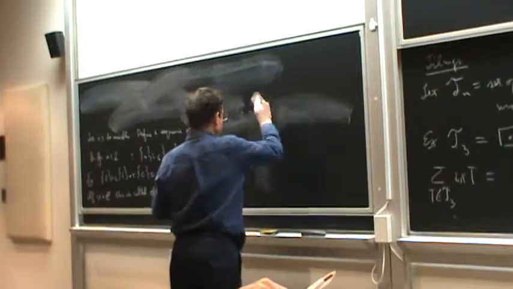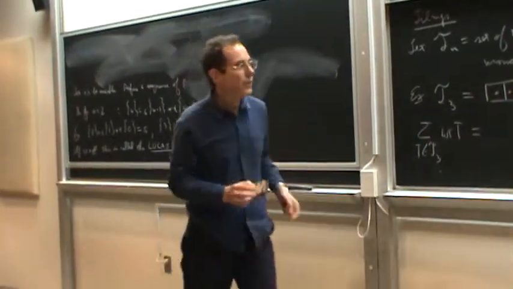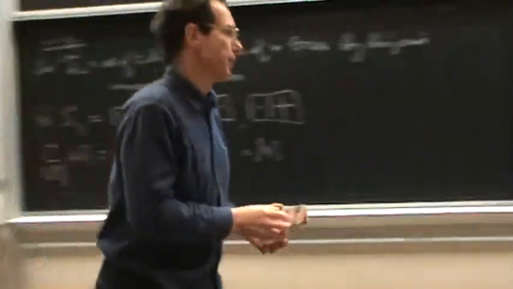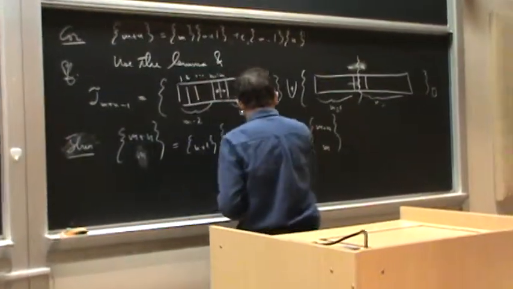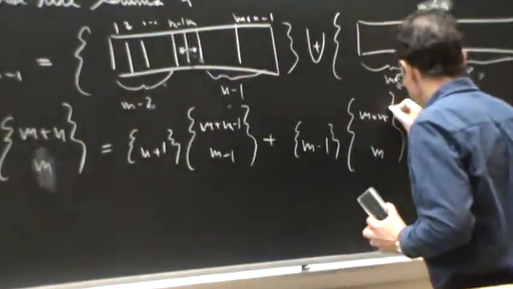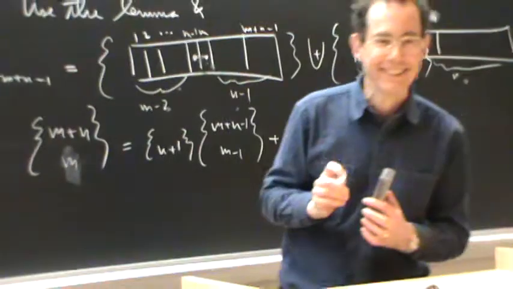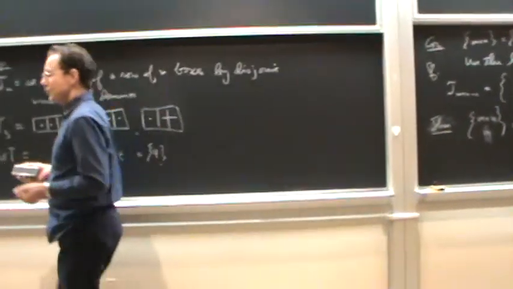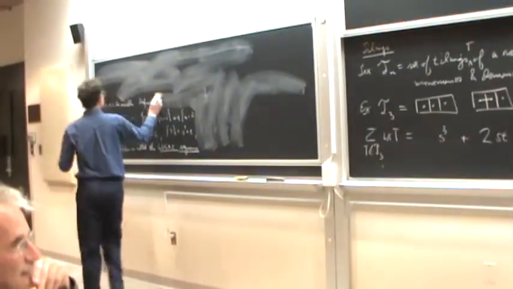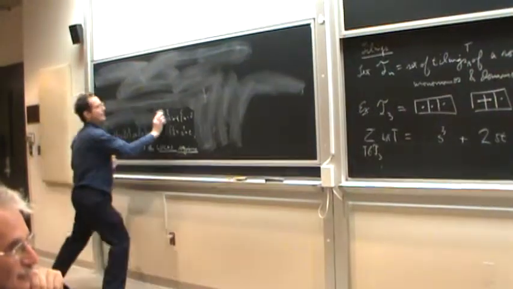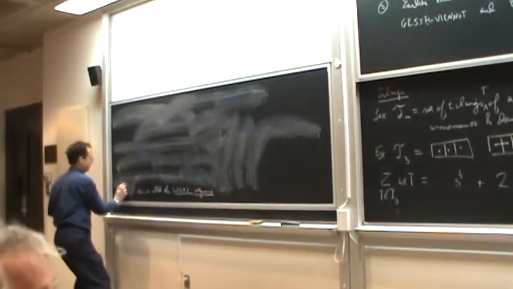It's not m plus m minus 1 at the top? I'm sorry, what? It's not m plus m minus 1? Oh, yeah, of course, yes. It is the binomial recurrence if I write it correctly. Thank you, Doron. Going too fast for my own good, as usual. Just a little slower.